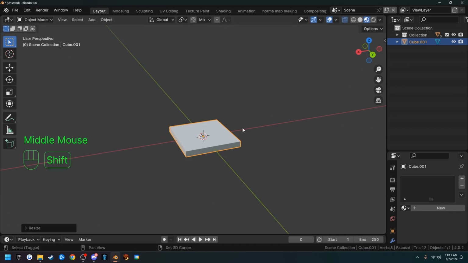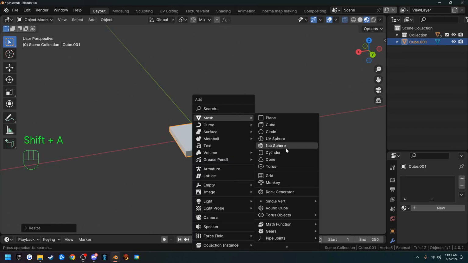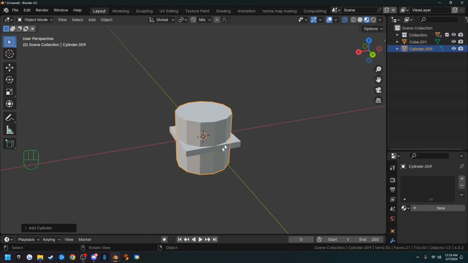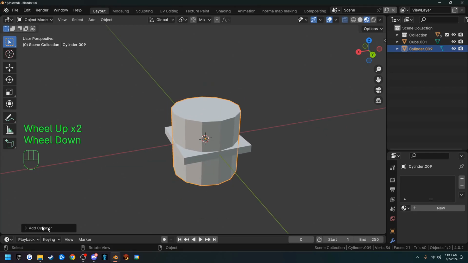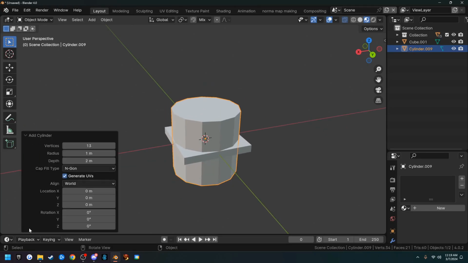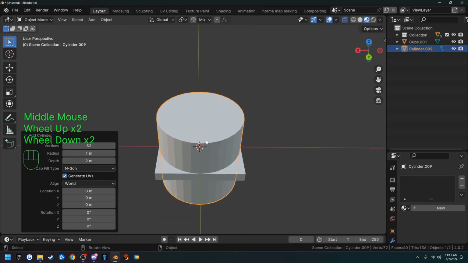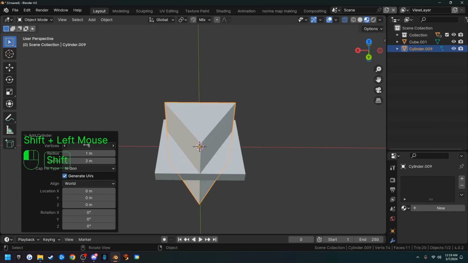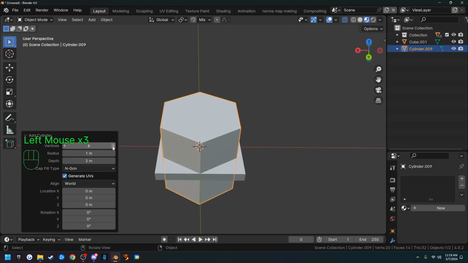Now I need a cylinder. So mesh cylinder. And when you bring an object into the scene, you get this last operation panel. If you click it, you can change things. This usually is at 32. I've been playing with stuff. But you can change the amount of edge loops that are around this thing so that it controls how smooth it is or not. So if I bring it down to 3, it's a triangle. For Second Life, and what we're going to do here, probably 6 or 8 is fine.